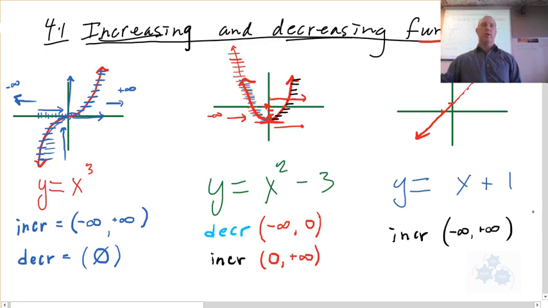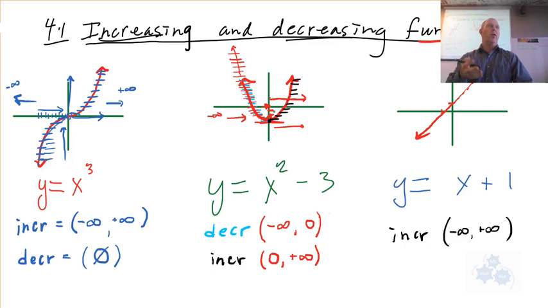And it's decreasing nowhere. So why would the second one, when it gets to 0, not have a square bracket? Because at a single point, it's not really increasing or decreasing, technically. And if you think about 0, is it positive or negative? If you're coming to a stop, when you've stopped, are you going forward or backwards?